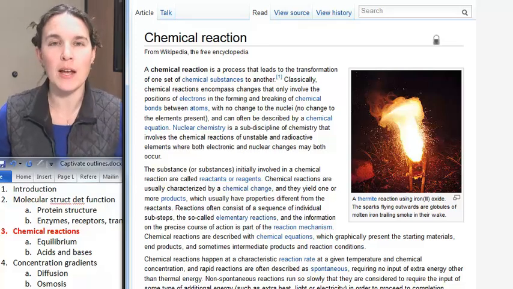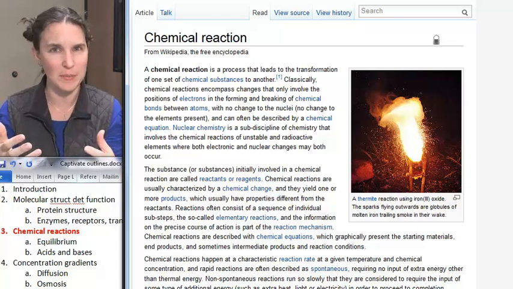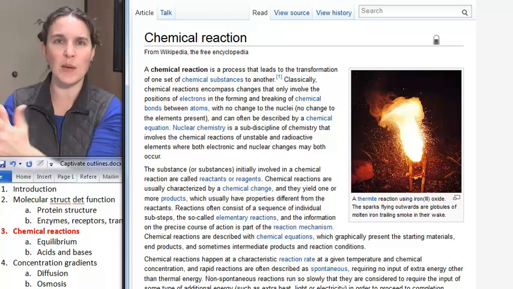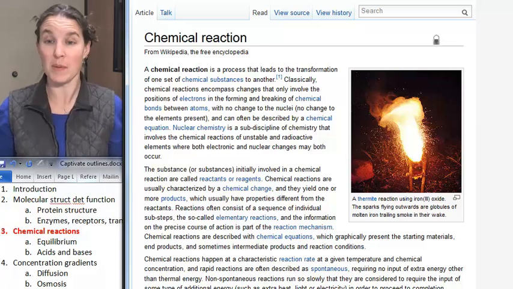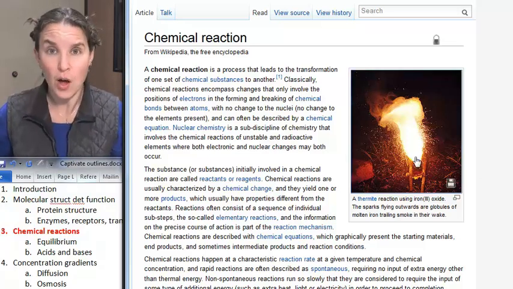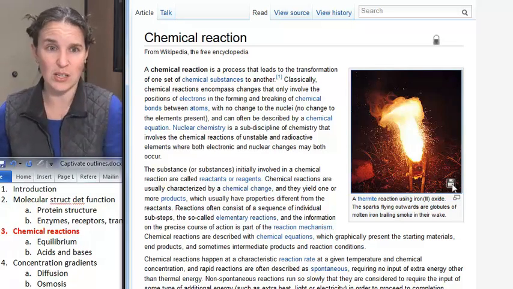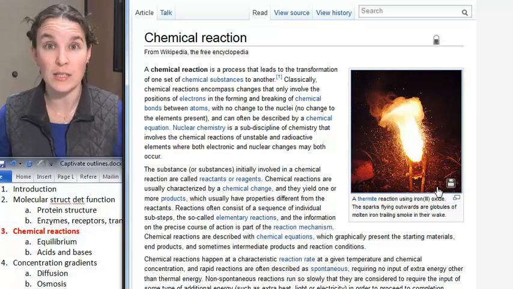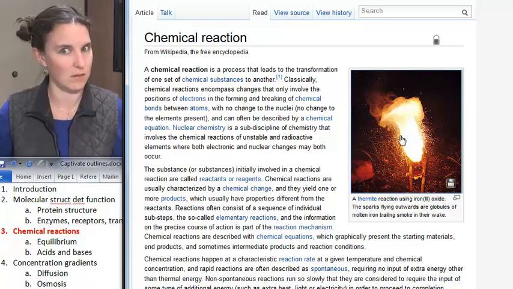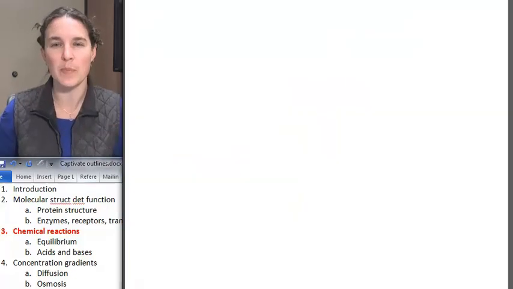So chemical reactions. Chemical reactions happen when two groups of molecules basically swap atoms, and you end up with something different on the other side of the chemical reaction. When I blow up a gummy bear, it kind of looks a little something like this. All the energy that is stored in the gummy bear's chemical bonds is actually released into the universe. Thankfully, our bodies handle that release of energy a little bit different than an explosion like this. But let's take a look at the basic rules of talking about chemical reactions.